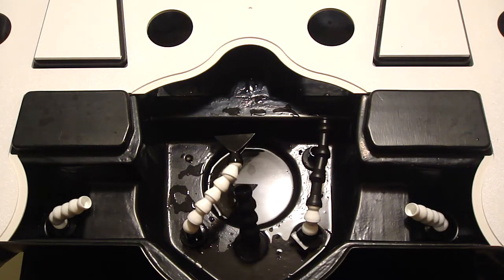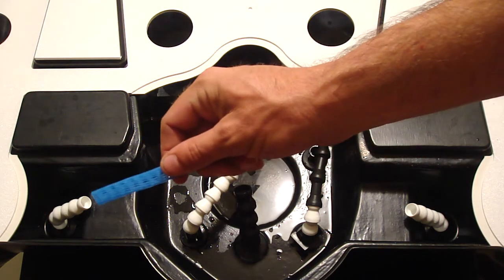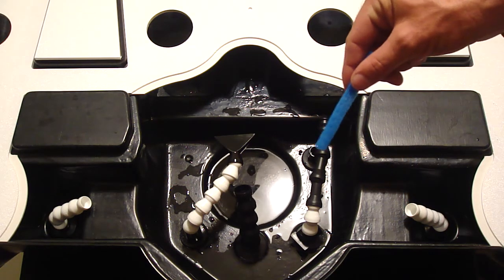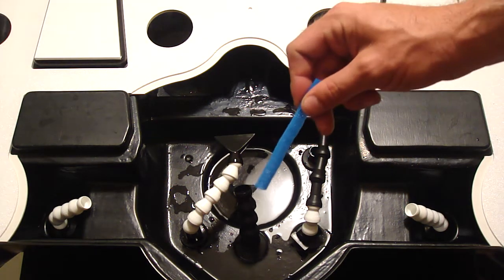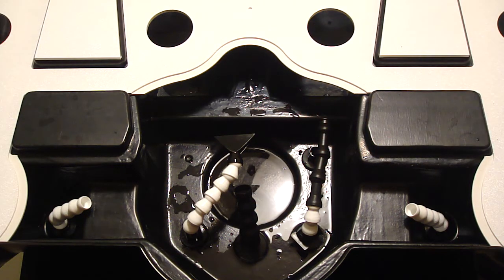If you're using hydroton or any other media inside your system, it's a good idea to put one of our filters over each one of your drains — over here and over here. There's also a drain right down underneath here, and then we have your massive overflow drain right here. If you buy our basic plumbing package or an intermediate frog, this will all come with it.